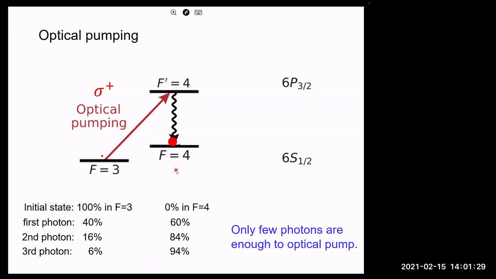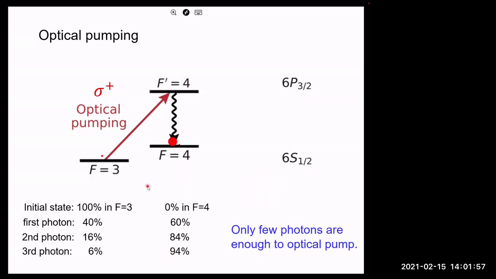So you require few photons, and a few photons are enough to polarize the population to the final state, your target state. This is important to note on the side: remember, this is a highly efficient process. You require more than one, but typically few photons. In our case, it's roughly about 3 photons, and that's enough to polarize most of the atoms to the target state. And that is the target state we can measure.